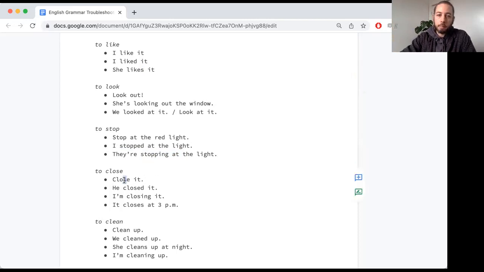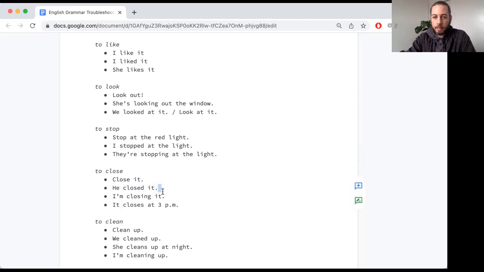Here the S makes something of a Z sound. Close, close. You can hear it's a Z, the strong, not the soft S. So let's connect the Z sound to the I. Close it.